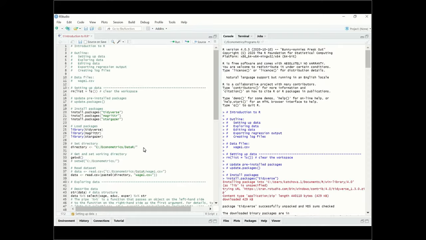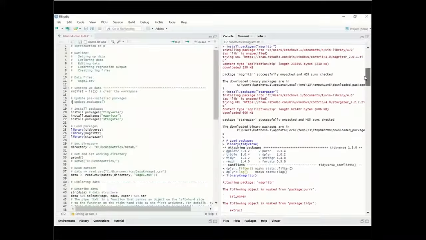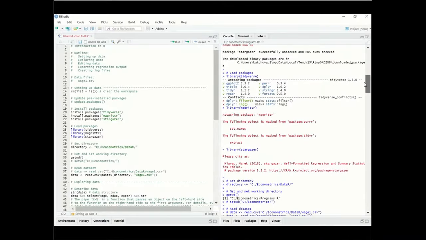So here again, this is the address on my computer where the data file is, and I'm assigning this to a directory. So I'm giving this the name directory, and this is basically the address where the data file is. And as I'm running these line by line, one thing you can see is that they're actually echoed here in the console. The console is showing you what is being done, and if there are any errors, it's going to show up here.